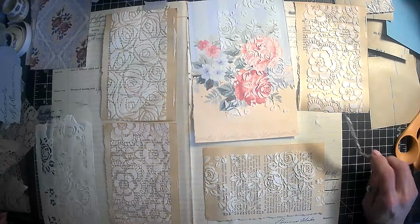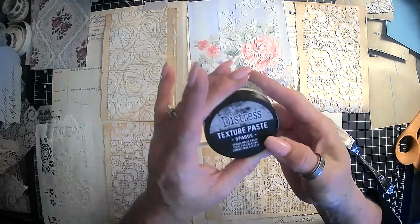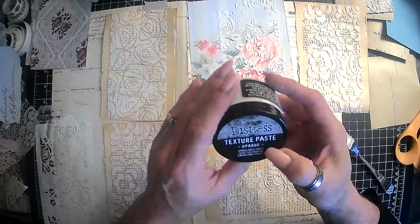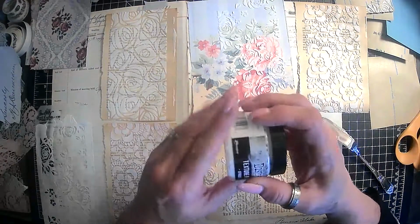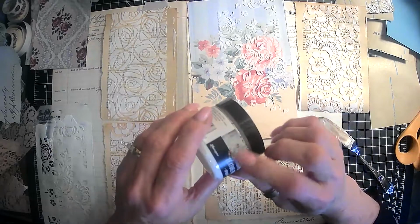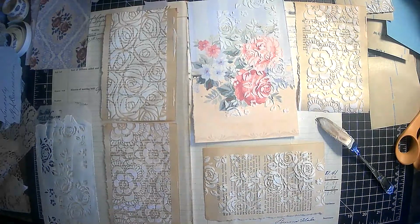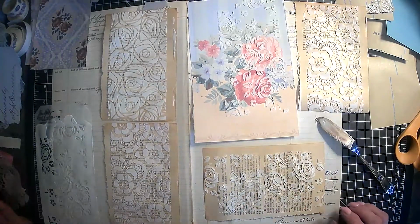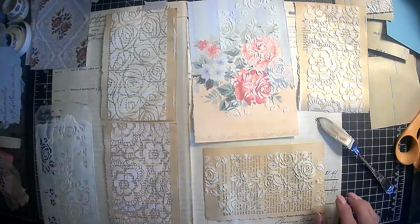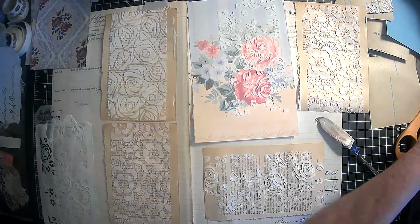Alright guys, so this is our attempt at using textured paste, and again, this is the Ranger Distress texture paste, opaque matte paste, ideal for crafting, dimensional effects. And I got this one actually from Joann's, 40% off, because that was part of what I got when she was having that sale. So this is what we got done today, guys. I will definitely be getting some of that lightweight spackle and use it, and we will do a video on it, and I will show you guys how I like it compared to this, since I just have used this. But her stuff is gorgeous, so I have no doubts on what she's saying, that stuff works good, and it's a whole lot cheaper.